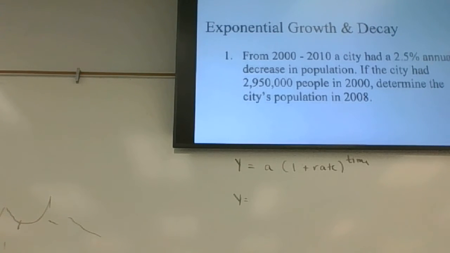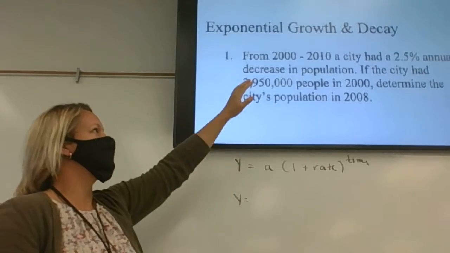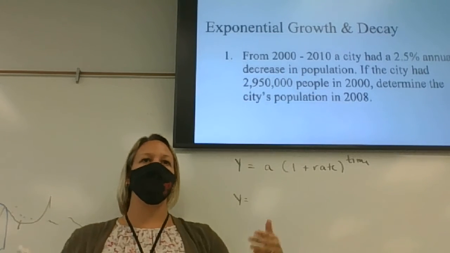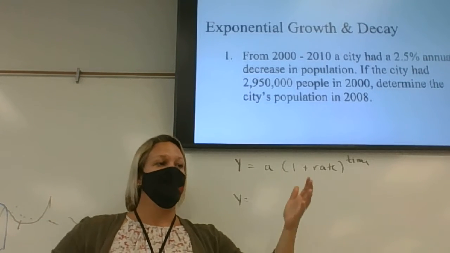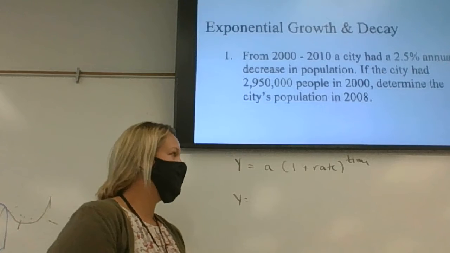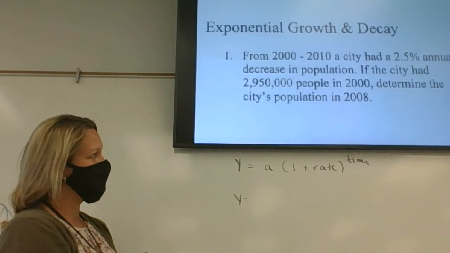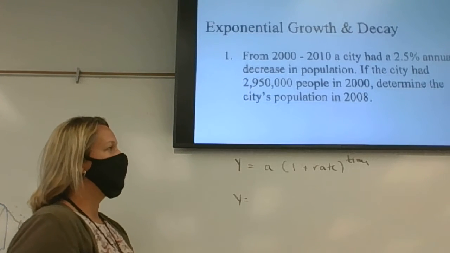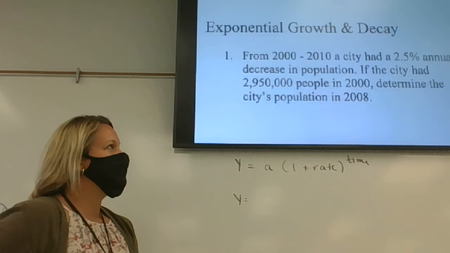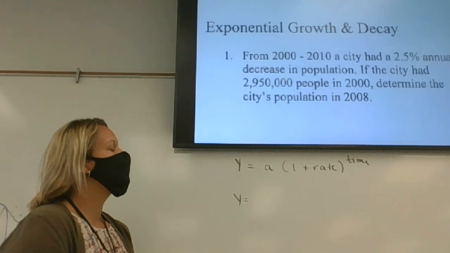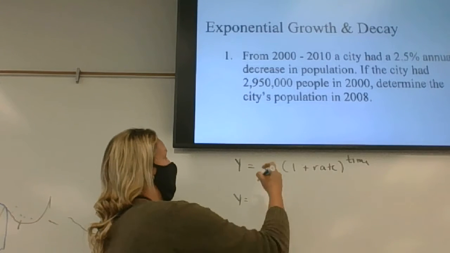So you could do like an exponential model for COVID between like the first 8 months. And then after that, the data doesn't look like exponential data. It looks different. So, for real math that scientists do, there's usually like a time frame that they can model an equation off of. It's not usually like forever. Because in real life, the data changes. So, this is only between 2000 and 2010. The city had this population. Maybe after 2010, there was a change in jobs or change in policy that affected the population.